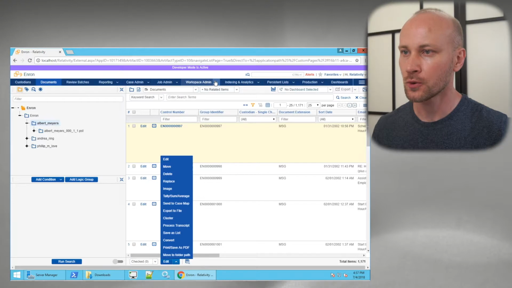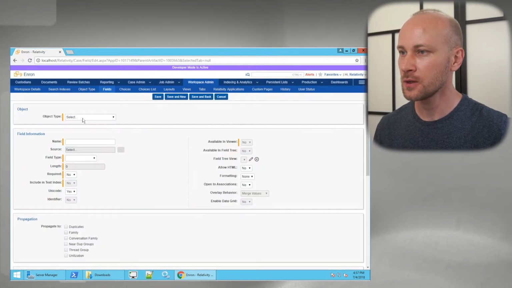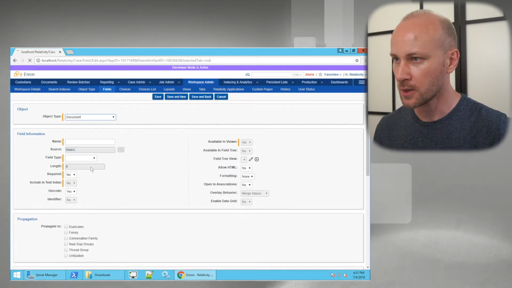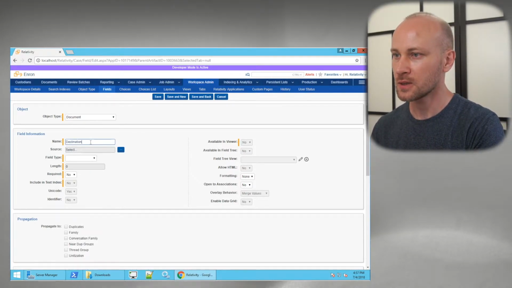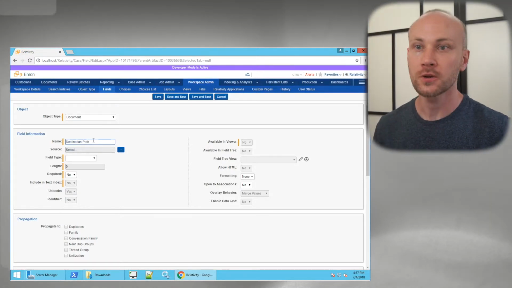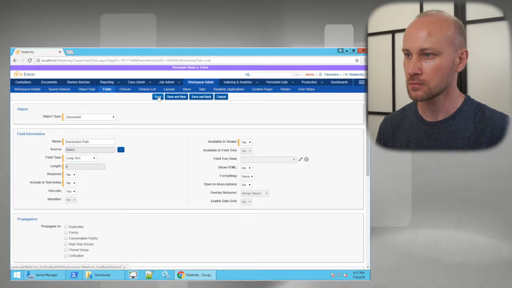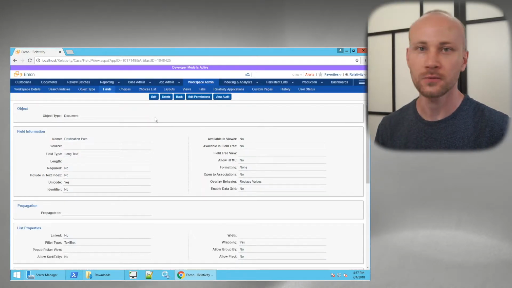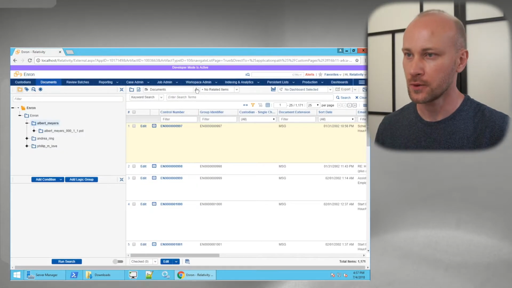Let's go into Workspace Admin, Fields, and create a new field of document type object, and let's call it something like destination path, which seems reasonable, and we're going to make it a long text field because it could be fairly long. Now that we've created it, let's go back to Documents and add it to our view.